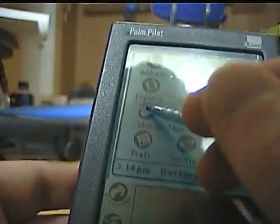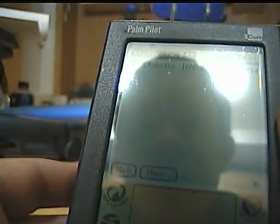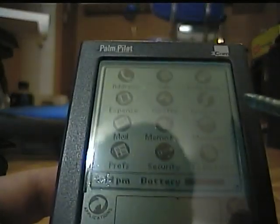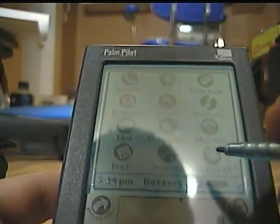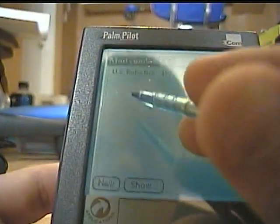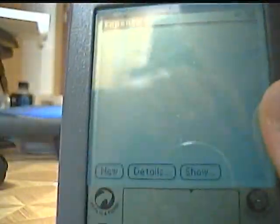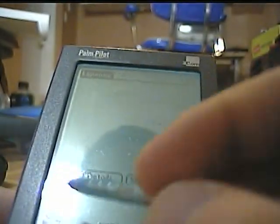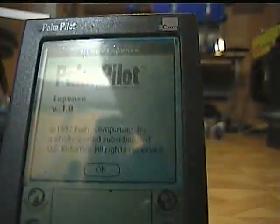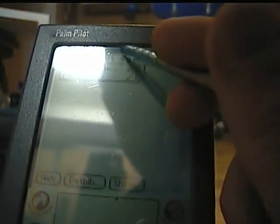The Palm Pilot Professional also came with some other stuff, such as mail — which was email — but you couldn't send it because the Palm Pilot had no modem. There was a modem you could buy, but if you didn't have it, you could only sync it to your computer, so it wouldn't be instant. There's also Expense, which is basically like a dumbed-down version of Quicken for your device. At the time they designed these to be like your home PC on the go.